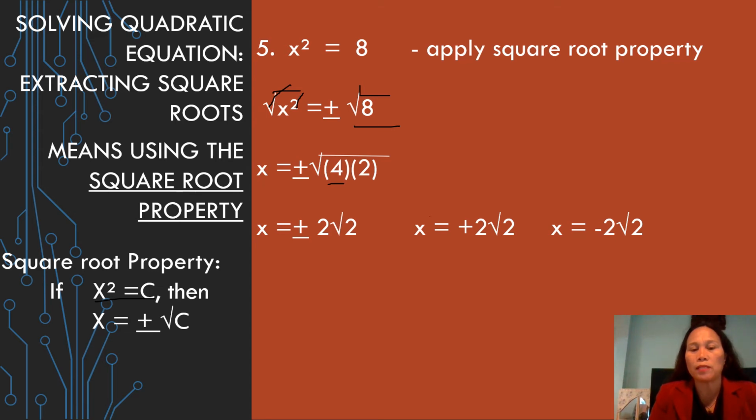So, ayan na ngayon ang x natin. X is equal to positive and negative 2 because of this 4 that we extracted the square root, times the square root of 2. So, dalawa yung value natin. Una, positive 2 times the square root of 2. The other one, this is negative 2 times the square root of 2. We still have two solutions, the real solutions here.